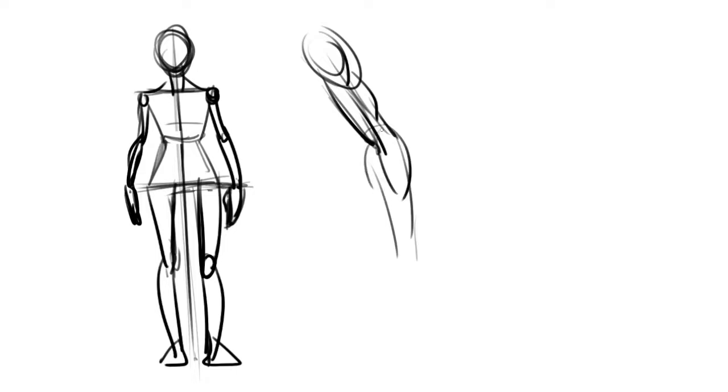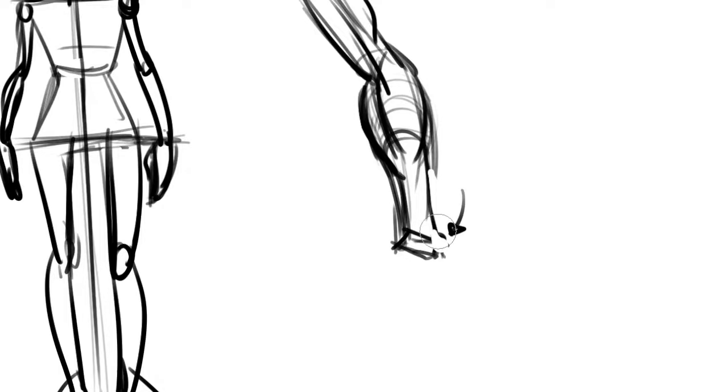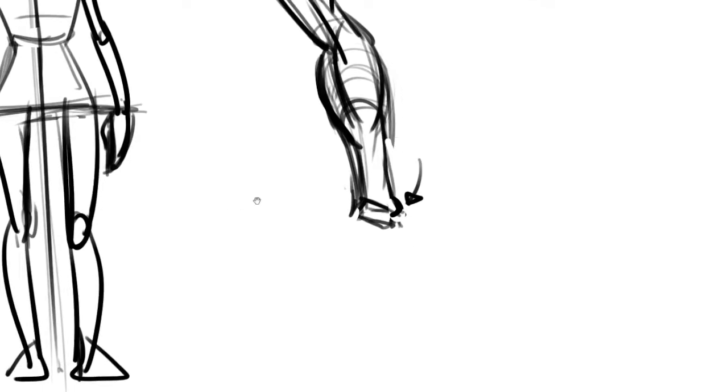Now I will recap really quickly the forearm. So I'll just block in an arm real quick. We know we've got the deltoid. We know we've got the bicep, the triceps there. We've got these masses of muscle, the extensors and the flexors. So we get this bulbous form up here. But as the forearm runs toward the wrist, it's all like a bowling pin up here, rounded, but as it runs toward the wrist, it's going to turn squarish or rectangular. The wrist itself is basically a rectangular end, right? And then right on the outside here, we've got a little knob of bone. This is all going to be important to how the hand attaches. So just a quick recap of that.